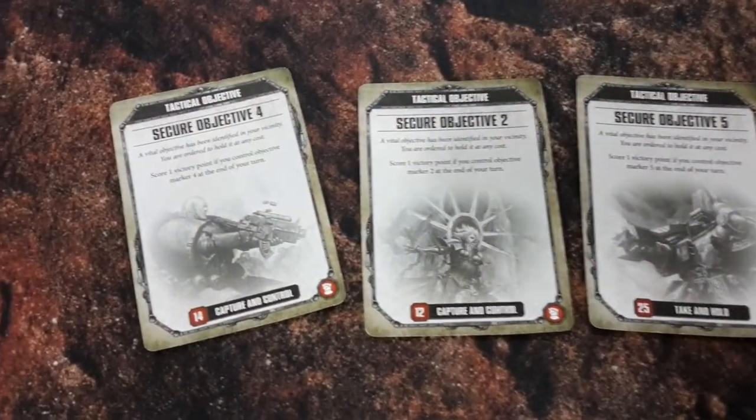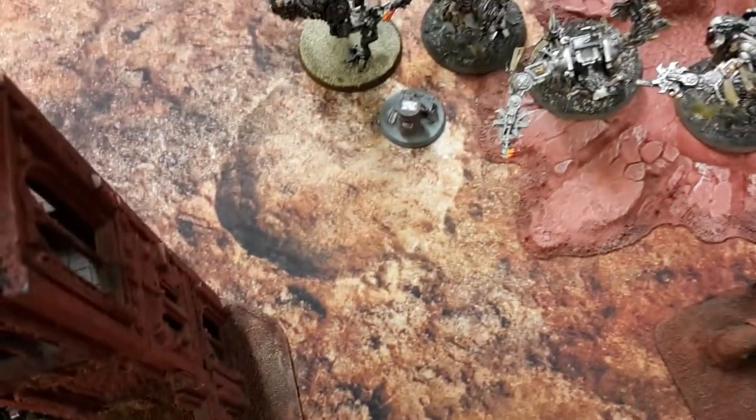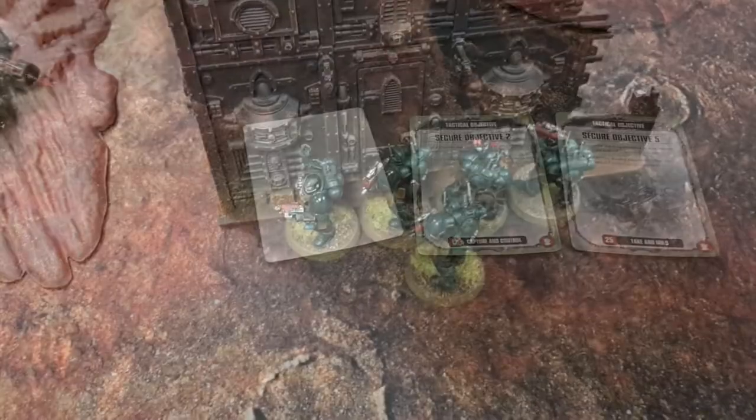My first turn, I draw secure 4, secure 2, and secure 5. 4 and 2 are quite near my deployment zone, so that's probably going to be an option. 5 is way over there in the enemy deployment zone, so I ain't going to be getting that. So I'll decide what I'm going to do for my movement phase.